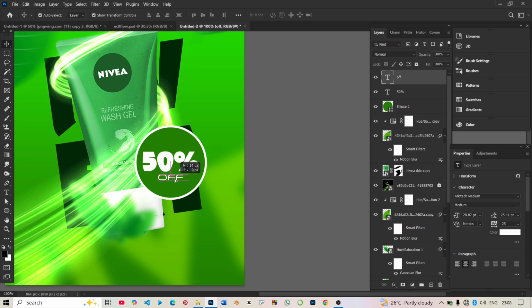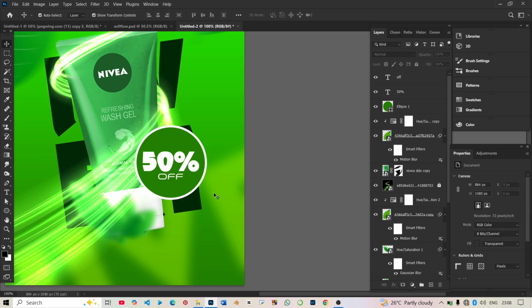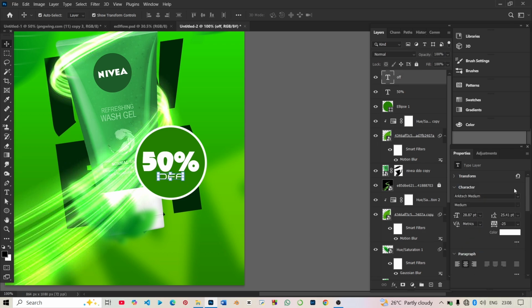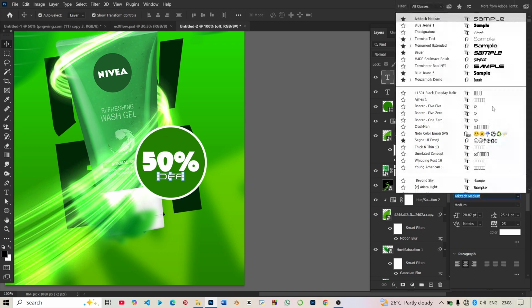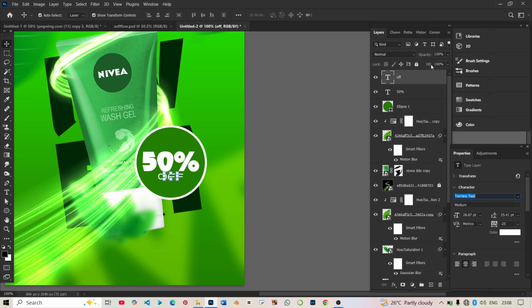Let me adjust this here. This one doesn't go. Let me just use my terminal test font. I think that will be better. So I'm using my terminal test font, and then I'm going to change this here. Probably, let's see. Then I'm going to increase this.